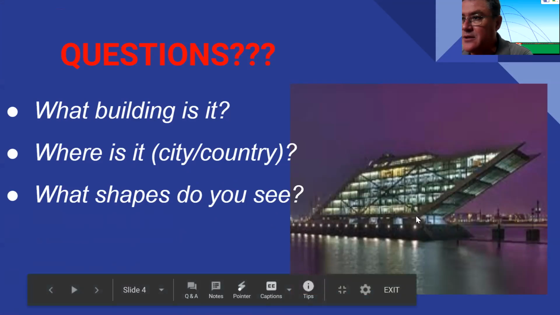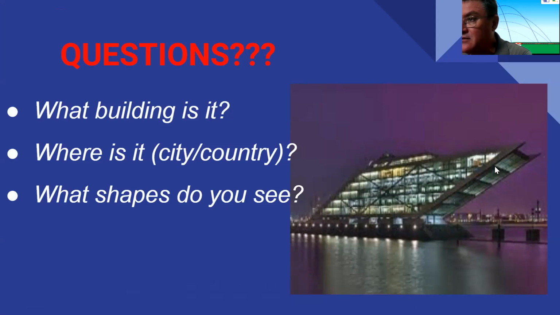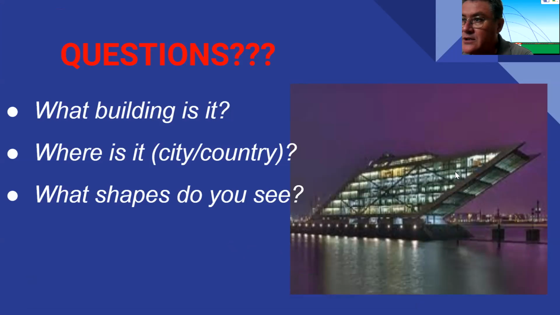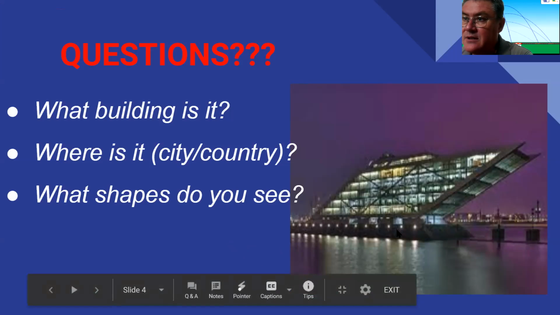Next, what shapes do you see? Let us look at the shapes here. The outside shape of this building is a parallelogram. Over there, we've got a rhombus or a diamond. We've got rectangles here, the windows there, rectangles. We've got rectangles there. Triangles, there are triangles too. Possibly squares there, so yes. Circles, of course. Shapes in action.